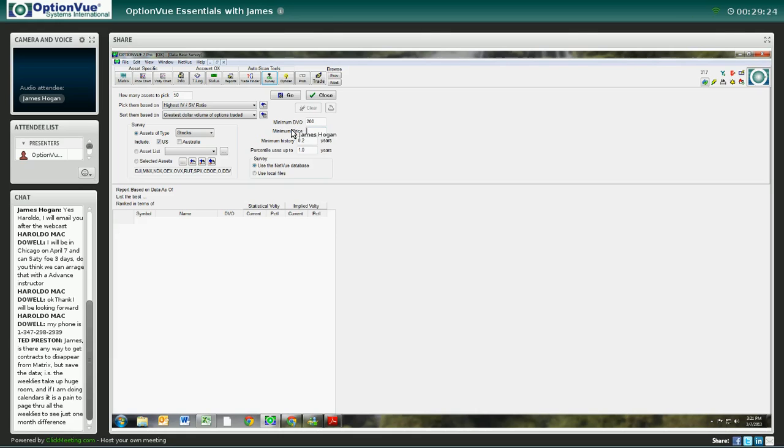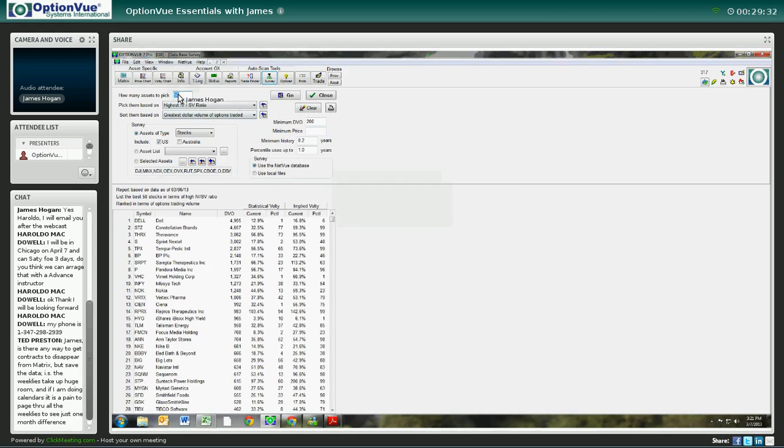Okay. So I'm going to go ahead and run this in all the stocks right here. Go. And here it goes. It pulls up a list for me. It's pulling up 50. Okay. Now what it's looking at, it's picking them based on the highest IV/SV ratio. Okay. So it's definitely got them all. All of these have the highest IV/SV ratio. Now we've got a lot of earnings going on right now, so you'll see a lot of that popping up in here. But it's going to rank them based on how much dollar volume of options is actually traded.